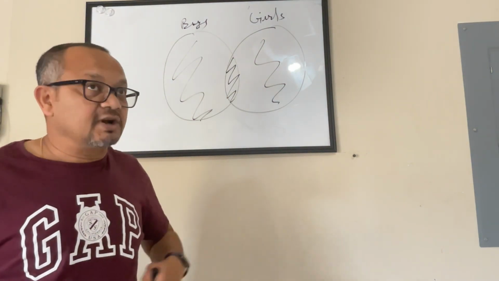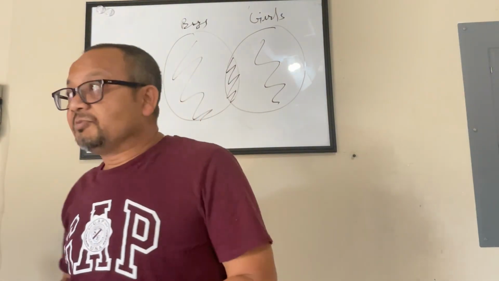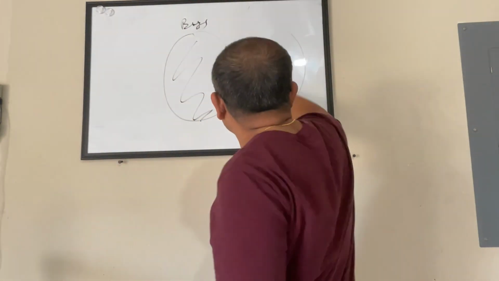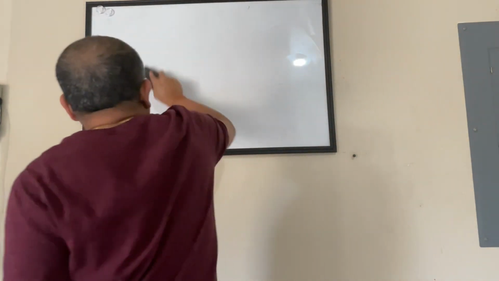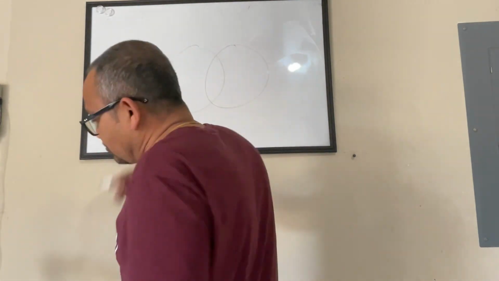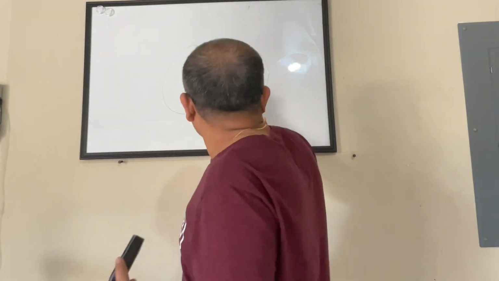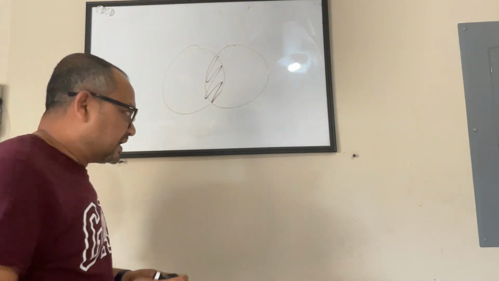Okay, you can look at different scenarios. There is no hard and fast rule. It only has to be, not age, it only has to be subject, or it only has to be score. But essentially what it means is a Venn diagram is used for denoting two different sets of data where you have something in common. Something common between both the groups. That is what a Venn diagram is. And when we do more and more sums, you will see this common thing is used for deriving the answer.